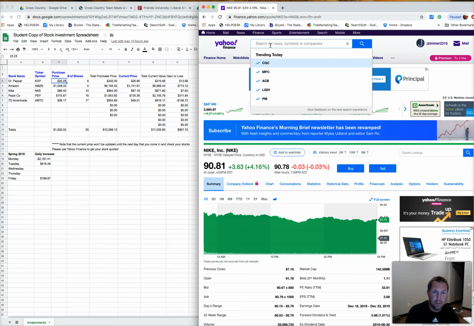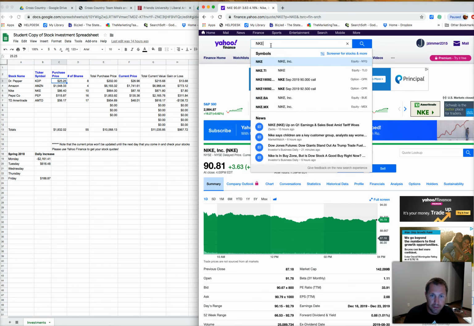And you can do that in a couple ways. You can type in the business name. Some companies aren't sold on the stock market, or some brands that you think are companies are sold underneath other major companies. Like Pepsi has a bunch of other brands that belong to it, like Doritos is a Pepsi brand. Okay, so be aware of that and do a little research if you need to buy the right company that you're looking for. So I chose Nike and I typed in NKE to be able to find that.